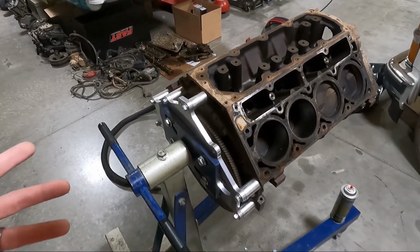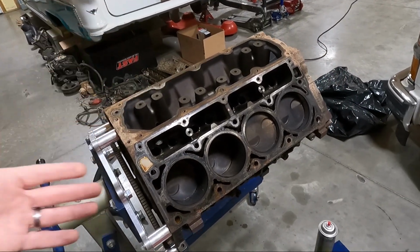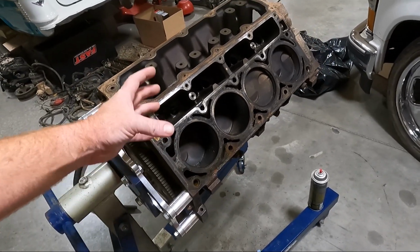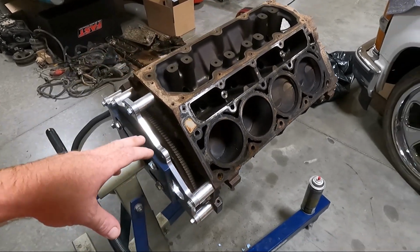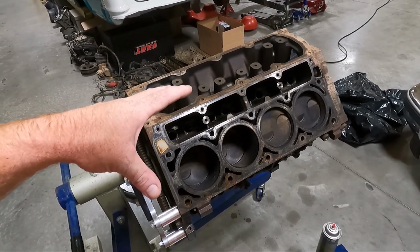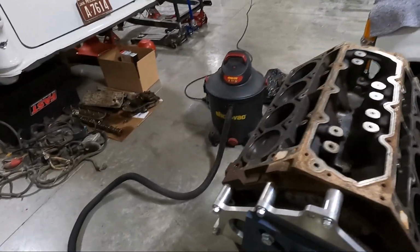There are some very important things, in my opinion, that you need to do before you put a motor back together. One of which is cleaning out the bolt holes that bolt the cylinder heads down. They fill up with water a lot of times when you take the head off, the water all rushes down into it. And if you don't get those clean, guys, your torque setting is not gonna be right. The head could potentially move around on you, causing obviously lots of issues. So today we're gonna be doing that.